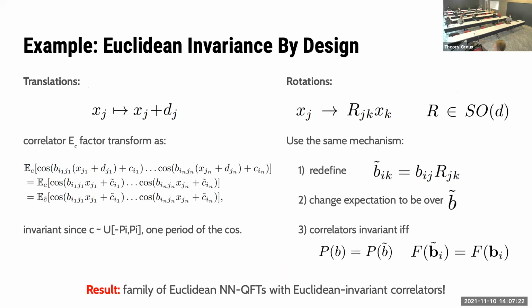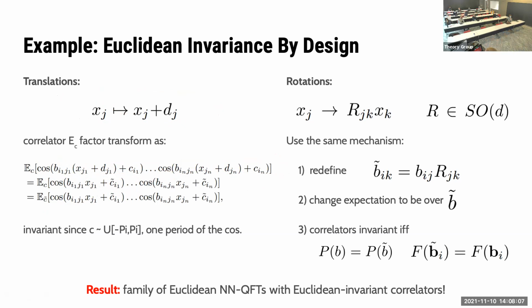So in this case, this is where the shift comes in. So I have one concrete example, I just tell you the result on the other. So we're now going to consider instead, in this example that we're studying, the correlation functions of these neurons could be split into expectations over B that had an expectation over C within it. So this looks like what we had. Indeed, when we transform X goes to X plus D, we can define this B times D plus C to be C twiddle, but the C's are uniformly distributed and we're integrating over 1 period of the cosine. And so this gives you that it's invariant. So this is translation invariance by construction in all of the correlation functions, all endpoint functions. And this is the more fundamental explanation of why the 2-point function that we already saw was translation invariant.